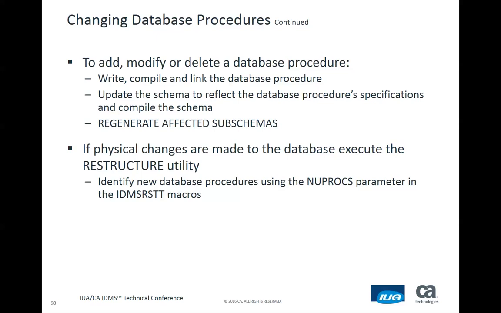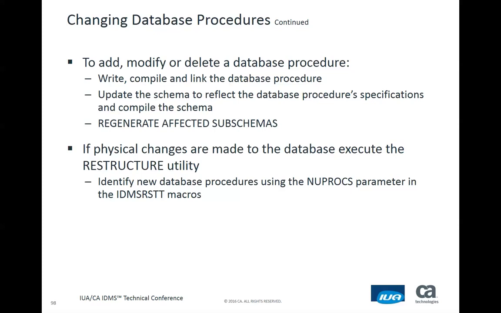However, if that database procedure does make physical changes to the database, for example, compression, let's say you decide to add compression to a record or remove compression, then of course the database procedure is going to have to make physical changes to the database. In that particular case, it is necessary to run the Restructure utility.